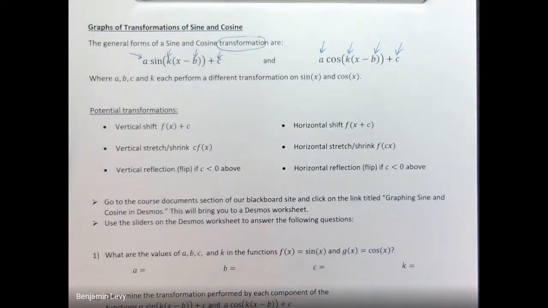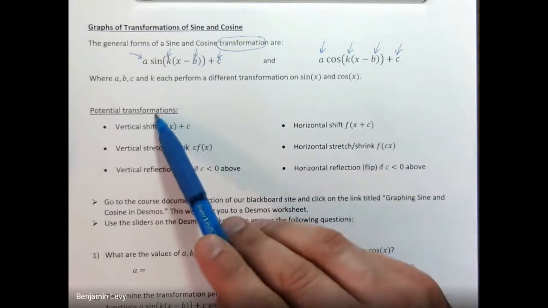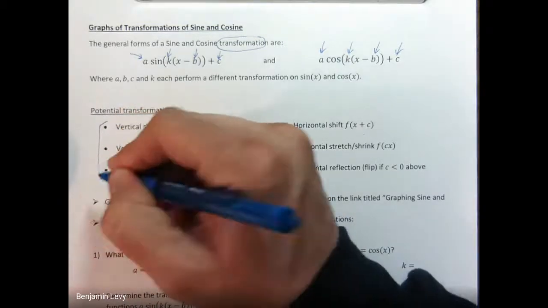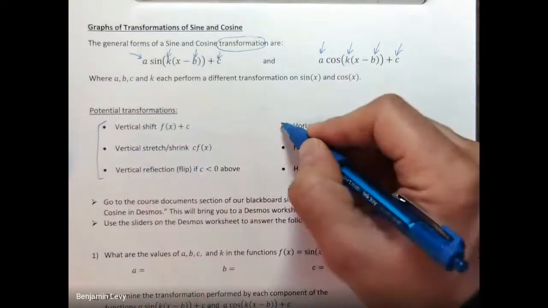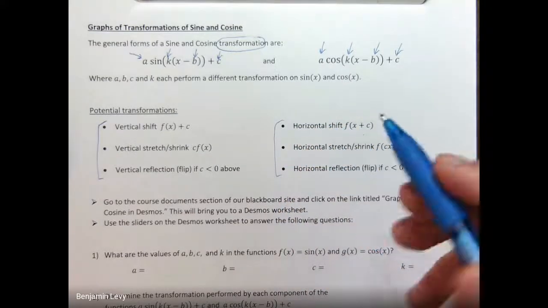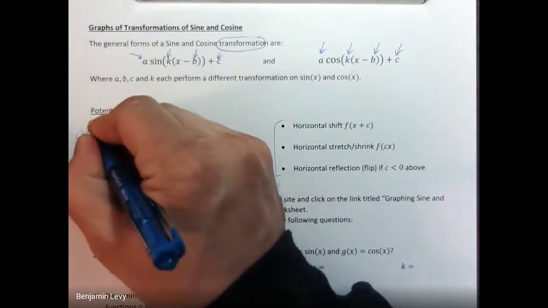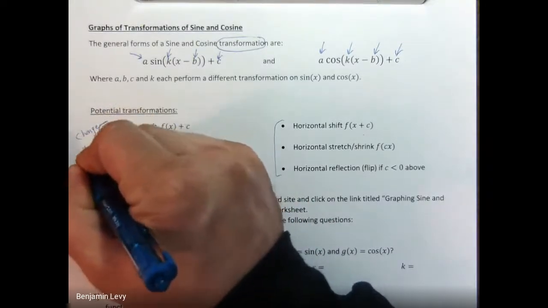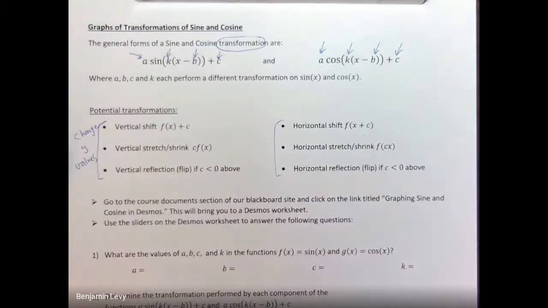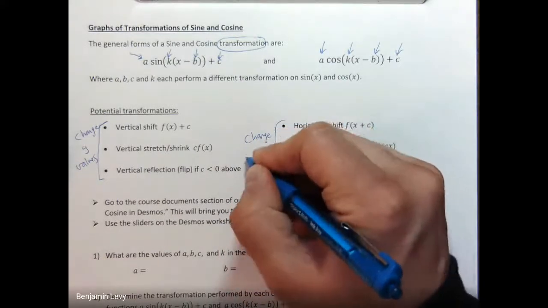The transformations we've already seen are the ones that are listed right below right here. Right, so these are potential transformations. The ones on the left are the vertical things, right? Vertical, vertical, vertical. And the ones on the right here are horizontal, horizontal, horizontal. The ones on the left, the vertical ones, change the y values because they do vertical things up and down. So those are y values. And then the horizontal things are the things that change the x values.